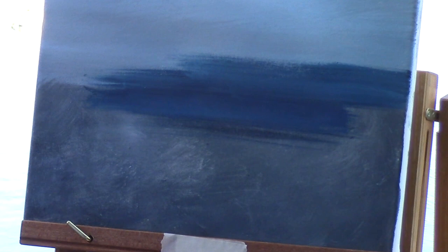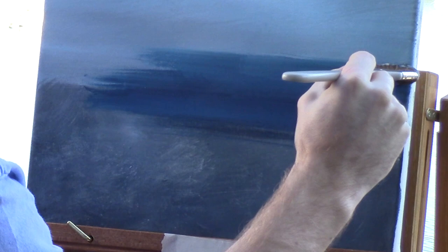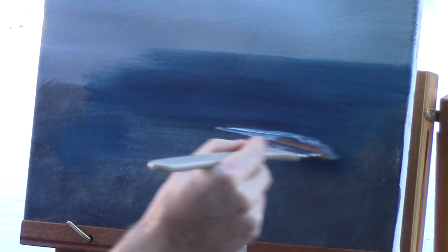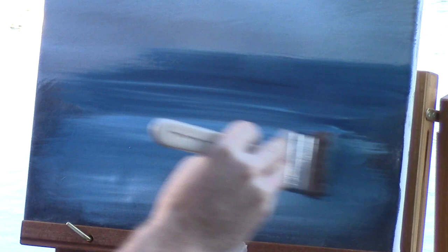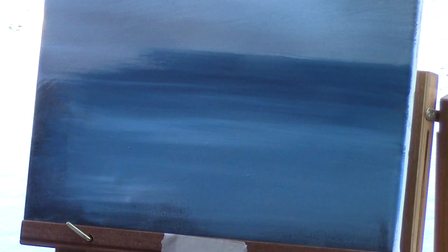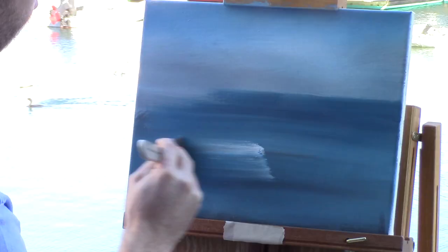I'll make that as straight as possible — that's probably good enough because most of it's going to be covered anyway. Then get some lights going in there, just blend it all together real quick. It doesn't have to be crazy. Maybe get some blacks going in there. There's a lot of background noise — hopefully that's not too annoying, it just goes with the location. Good enough — I like that. Quick and easy.